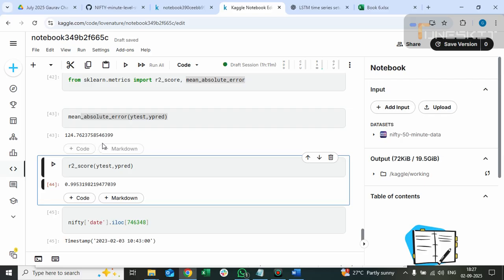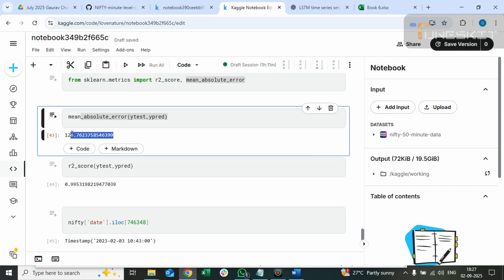This tells us that this Nifty minute level data is very predictable and can be utilized in algo trading. It can be utilized in this model, because the fitting score is good, and the mean absolute error is also quite good. So when we do algo trading with this LSTM model that I have trained, there will be plus or minus 124 rupees of error in our trading models.